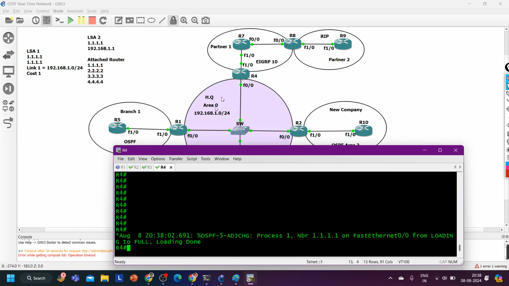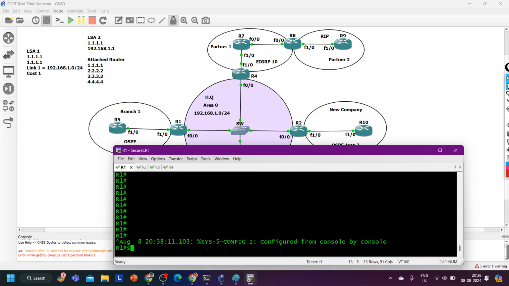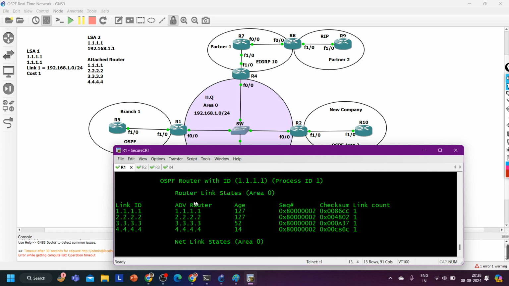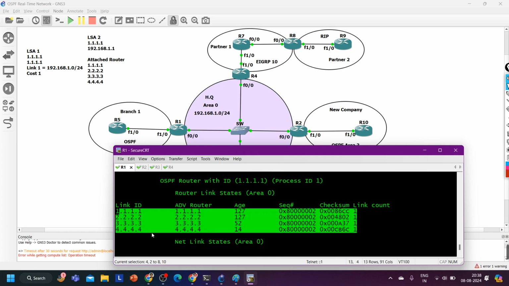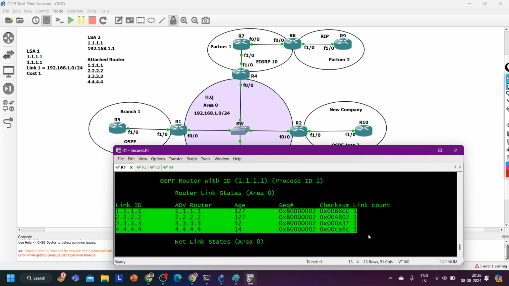On router number 1, even in the headquarter, all routers will have the same OSPF database, right? So on router number 1 you can verify. So show ip ospf database. How many LSA 1 are there? Means router LSA, 4. 1 of router 1, 1 of router 2, 1 of router 3, 1 of router 4. You can open any LSA 1 in detail, but today we are not going to focus on LSA 1.